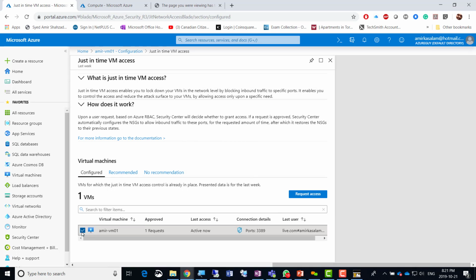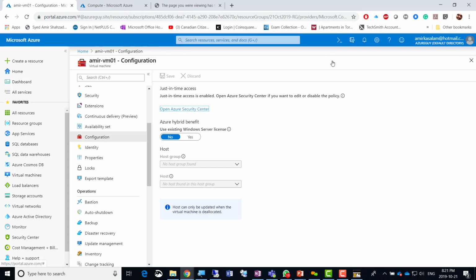So this is very interesting, and this is just something that we've tried and tested. I'm just going to close this now, and so just-in-time access is now enabled. We've tried to understand what JIT is: you are a legit administrator, and still you will be given access whenever you really need it, and only for a maximum of 3 hours.